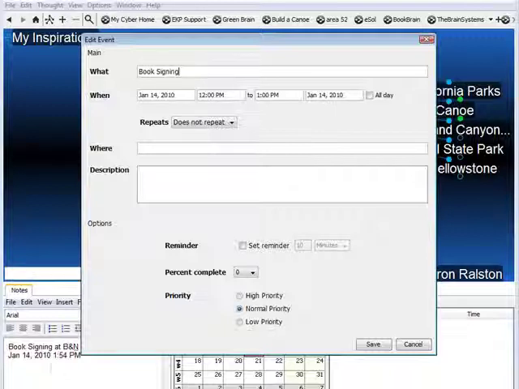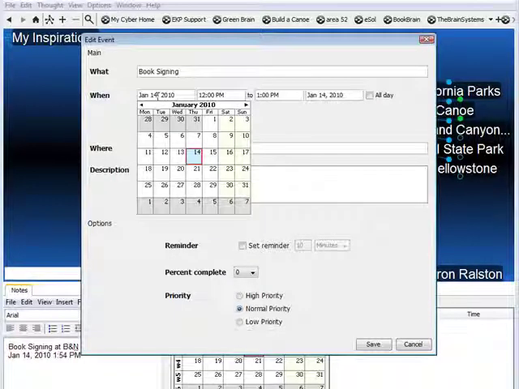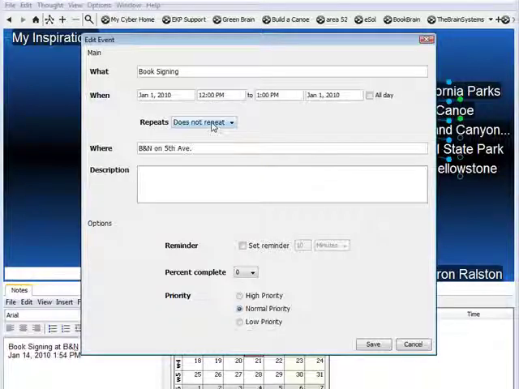I can keep notes and information about where it is down here in the notes section, or right here in the event. I could say, the Barnes & Noble on 5th Street Avenue, and a description of the event. What he's going to sign, or just reminders to bring my own book, or to bring a T-shirt, or whatever it is. And I can actually place the actual date and time that this event takes place. Now, I'm actually going to make this back in time. I'm going to say this event was supposed to happen on January 1st, just because I want you to see what the reminders look like in Personal Brain.